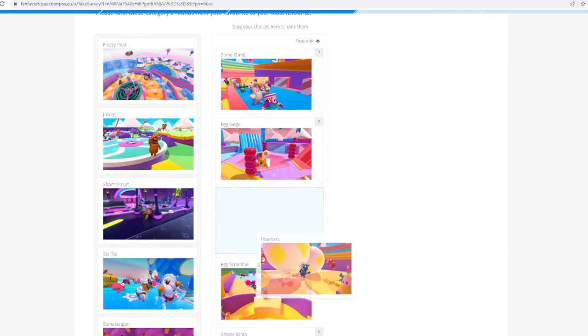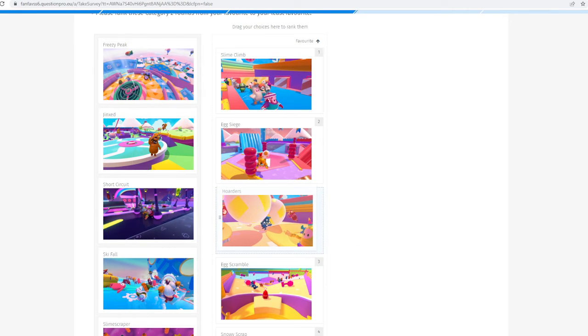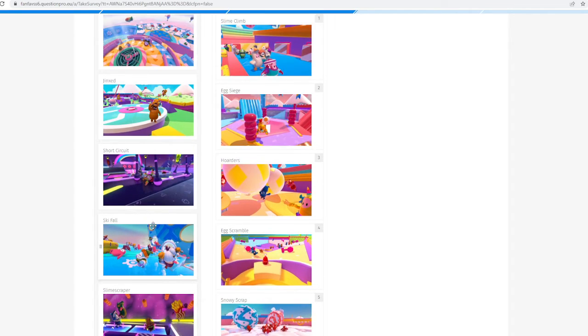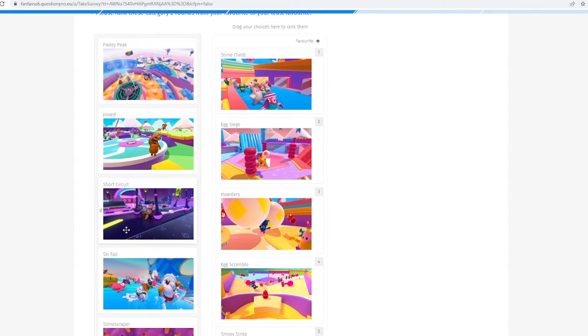Actually, I'll put Hoarders just under Egg Siege. These two I'd like to see get in because they don't actually appear anywhere else really. So yeah, first time playing these two in a millennia for some people maybe. What do we got next?